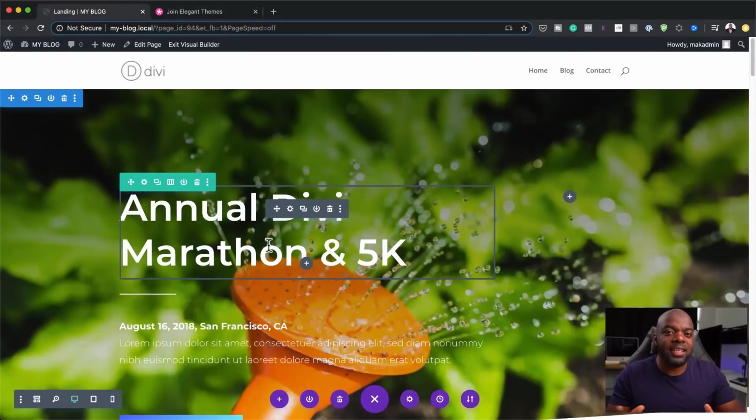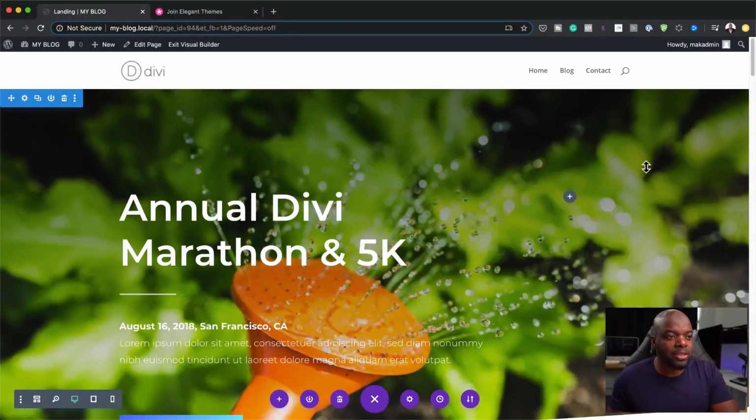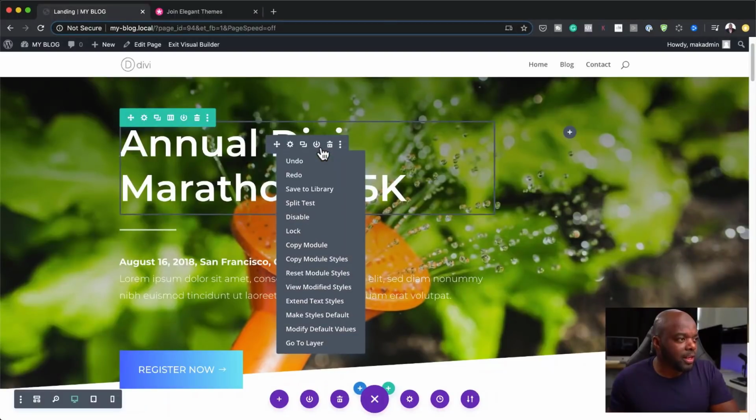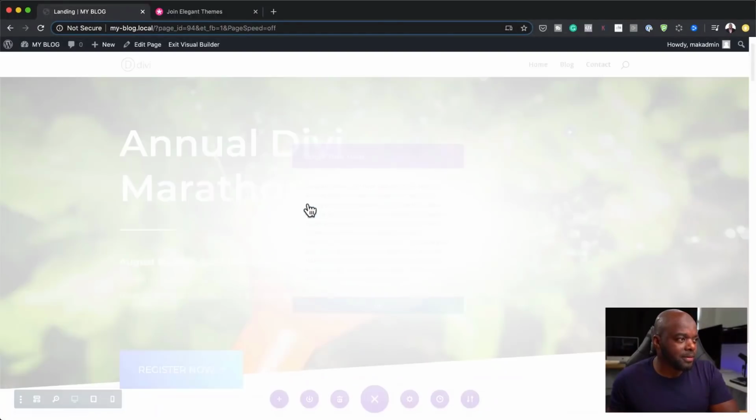Now, with A/B testing, what you can do is go in and test different titles to see which one people are responding to. You can also do this with sections. Pretty much, you can use this however you want. So I just want to do a quick example to show you how this works. All right, so I've gone ahead and changed my image here. So let's say I want to see how people respond to this title here. So I can just right click and then choose split test.